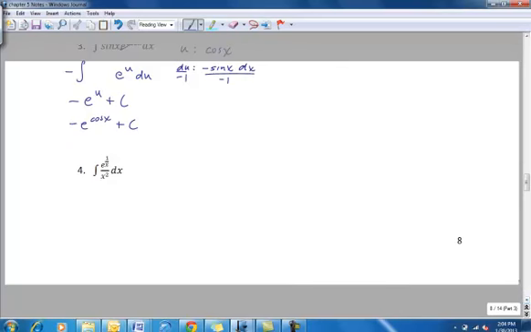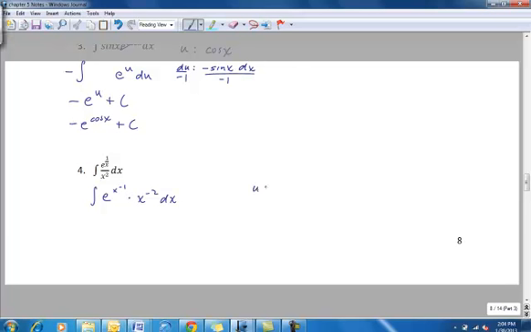All right, number 4 definitely looks a little more intimidating. If we do a little bit of algebra ahead of time, I think we can make it a little bit easier on ourselves. So let's do that. Here's what I'm proposing. Let's write, instead of e to the 1 over x, let's write it as e to the x to the negative 1. And instead of writing it over x squared, let's flip that up to the top and write x to the negative 2. And let's not forget our dx. The reason why I did that is just to get rid of fractions. Using negative exponents as opposed to fractions, as you know, typically makes life a little bit easier.